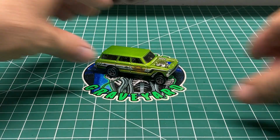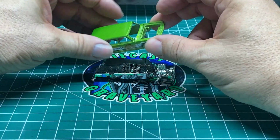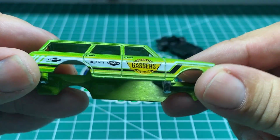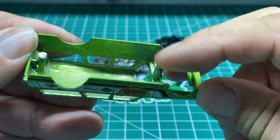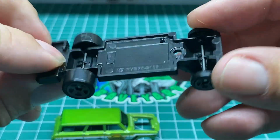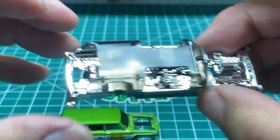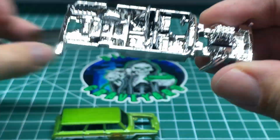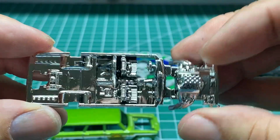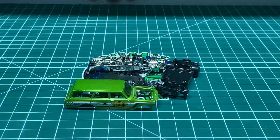The base we're going to start with today is this Nova gasser. I went ahead and drilled out the posts. Now, if you want to see how to take apart a die-cast car, check out my playlist in the how-to section on how to take apart a die-cast car. This should answer all your questions. This way, I don't have to explain it every time I do a video. But this is a brand new car, and we're going to strip it down and turn it into this Helen Back monster.